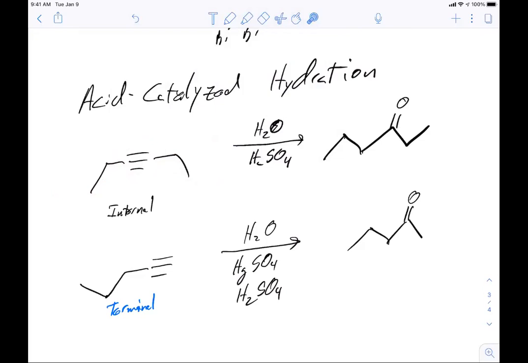When we look at a terminal, now we have a difference, right? We have a hydrogen and we have the carbon. And so it's going to have a difference. So that means our regioselectivity here is the Markovnikov type selectivity. And if I can spell Markovnikov. Okay. So we're going to add the oxygen to the side with the more substitution, the side that's not the terminal position.